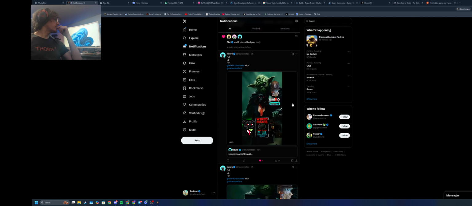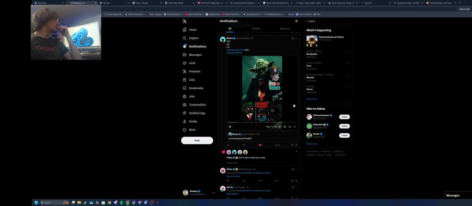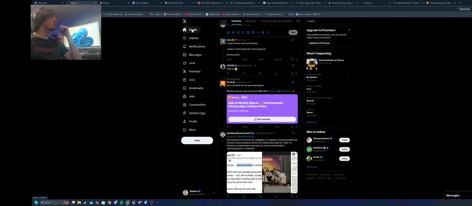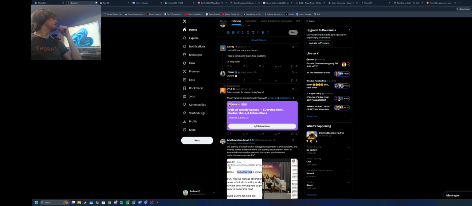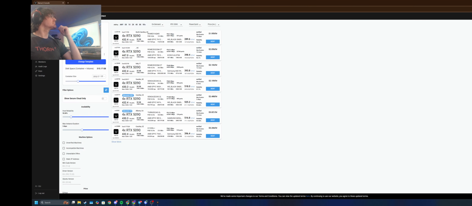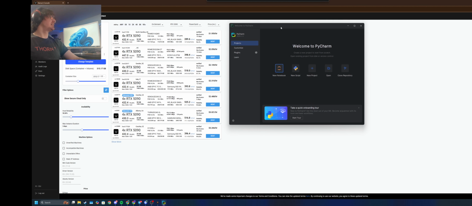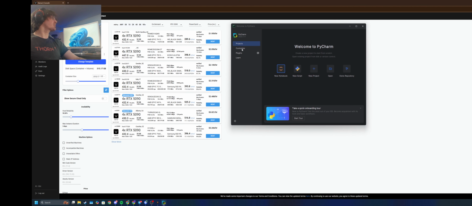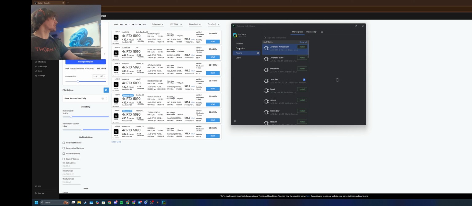Let's see, LLM. Let's see if I can go over some of the other ones. So this is PyCharm, which I'm going to go through the setup of Arch. It's going to take the longest. So this is my Arch setup. I'm unsure if I have it on this PC.